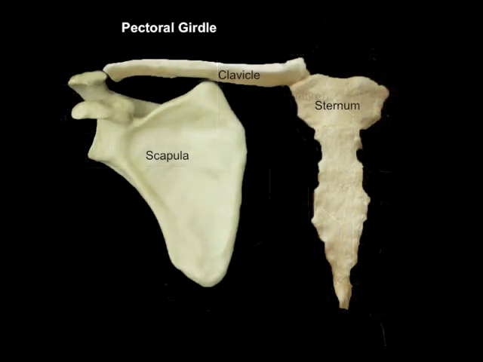Now that we have identified the bones of the upper limb, let's describe some of the specific features of each bone. First, look at the three bones that make up the pectoral girdle, that is, the bones that bind the upper limb, what lay people would call the arm, to the central or appendicular skeleton. These three bones are the sternum, the clavicle, and the scapula. We will discuss the clavicle and the scapula in this section. The sternum is generally described when the region of the thorax is studied. I will start with the clavicle.